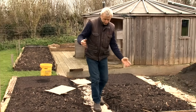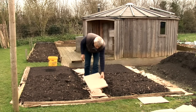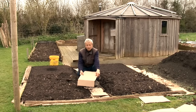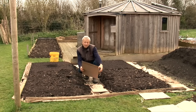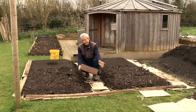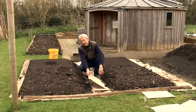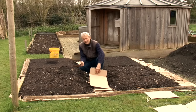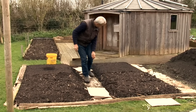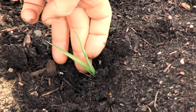That's now good for maybe another six weeks before it degrades. If there are still weeds growing through, put another sheet of cardboard on top. That could take us to May — and if you had vigorous couch grass, that could even need a fourth application in June or July. After that, you've got a good chance of not having any couch grass left at all. This is couch grass here — for those who don't know it, it goes by different names like Twitch, Quack, and maybe Crabgrass in the USA.